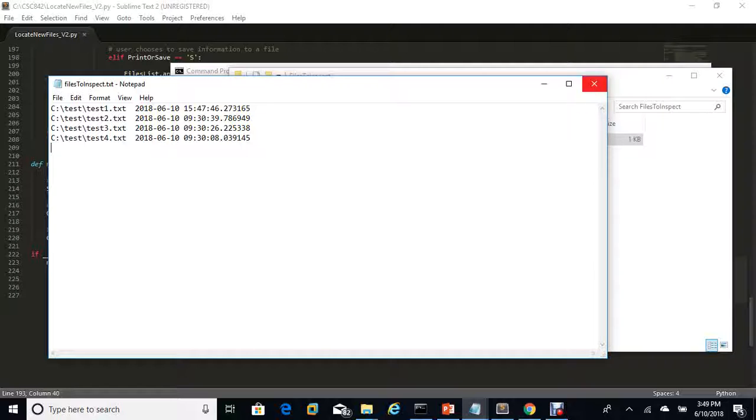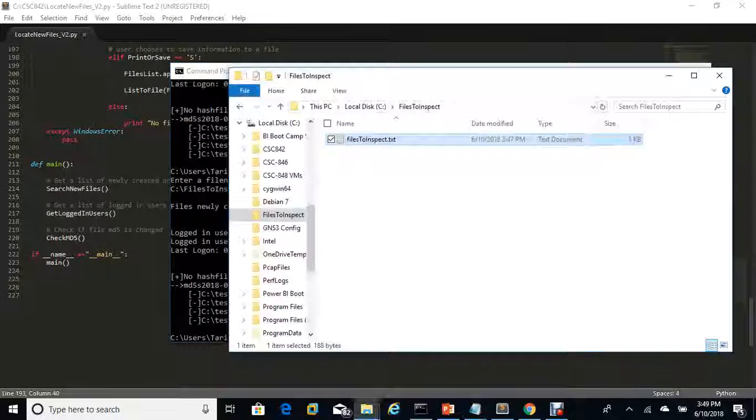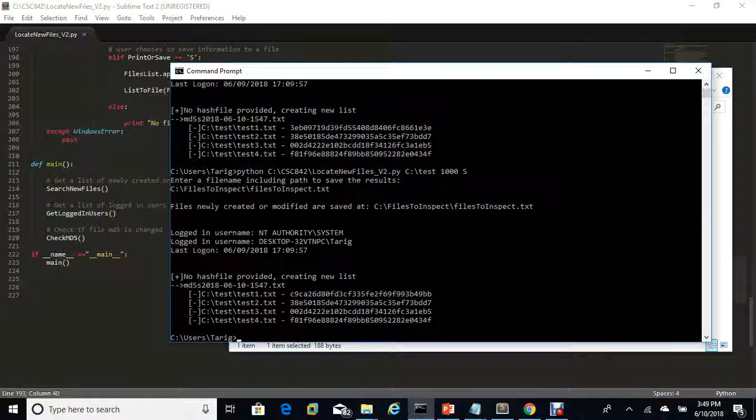Of course, this is running on my laptop, so it's showing only me who created, who changed, who logged into the system. But if this script were run on a network, it would show several users with different login times, and that would be more useful over there. So this is what I have.